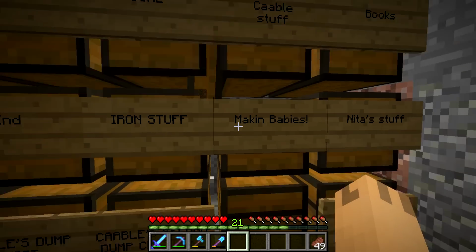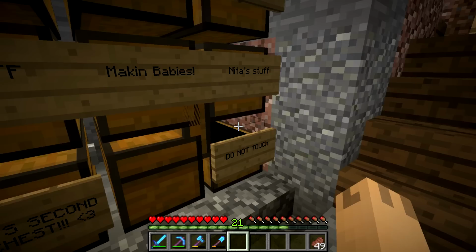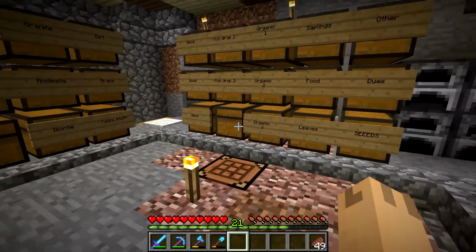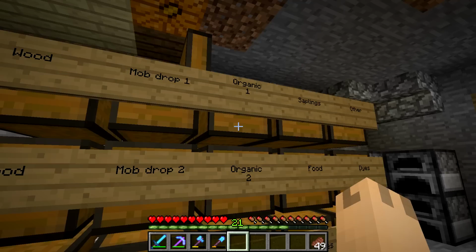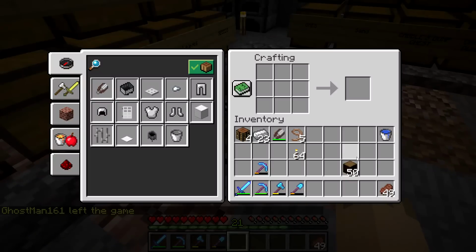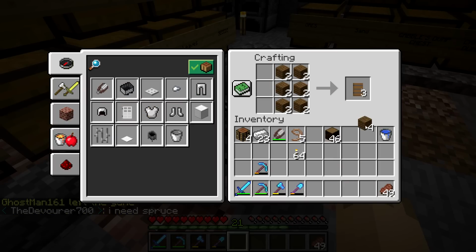Boom, boom. And here's my spruce. Don't have any sticks either, do I? Oh, I can just take the thing off the other one. So how many? 4. That was too many. No, it wasn't. There we go.